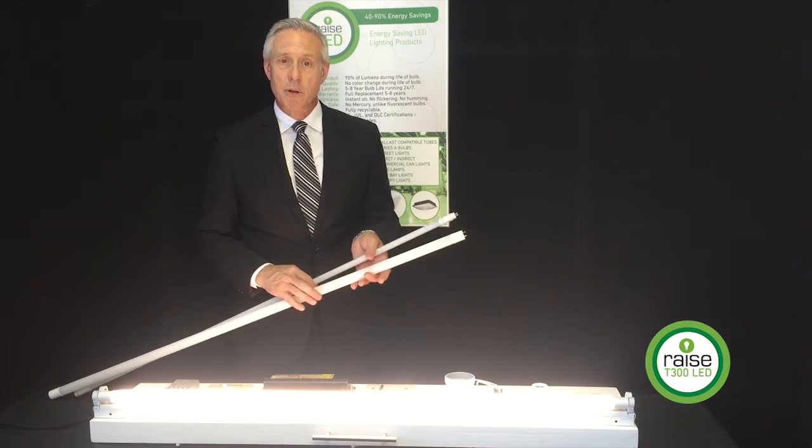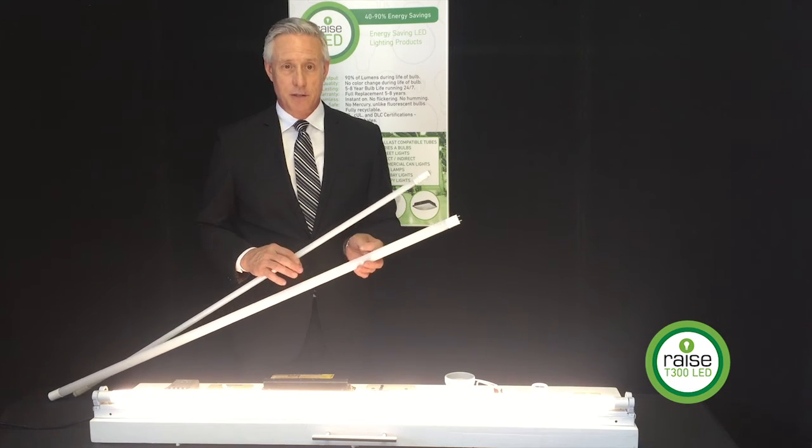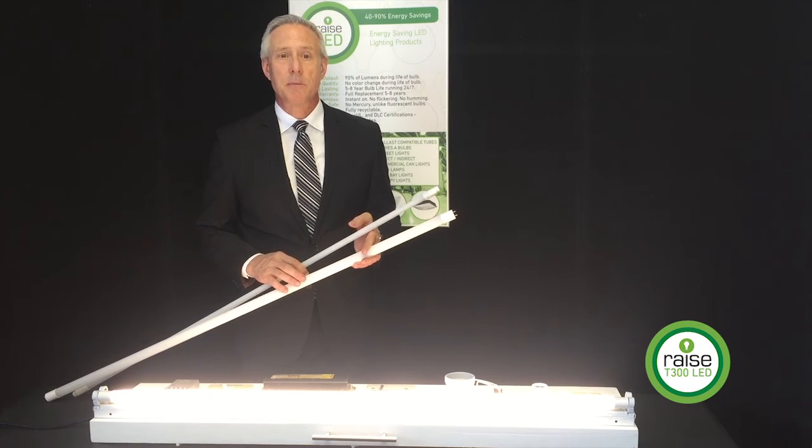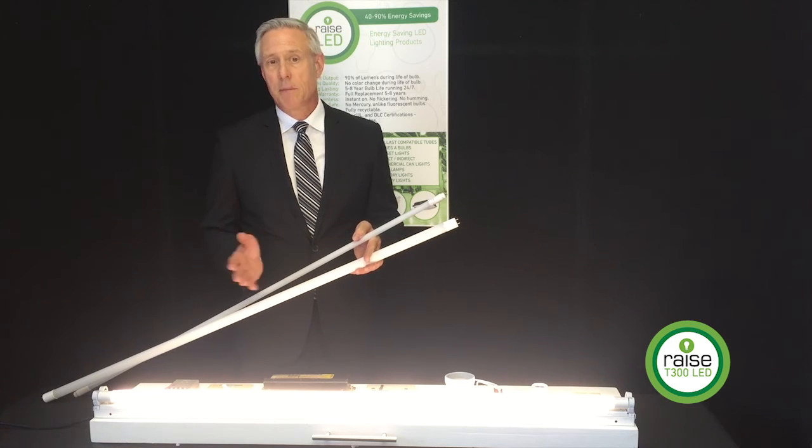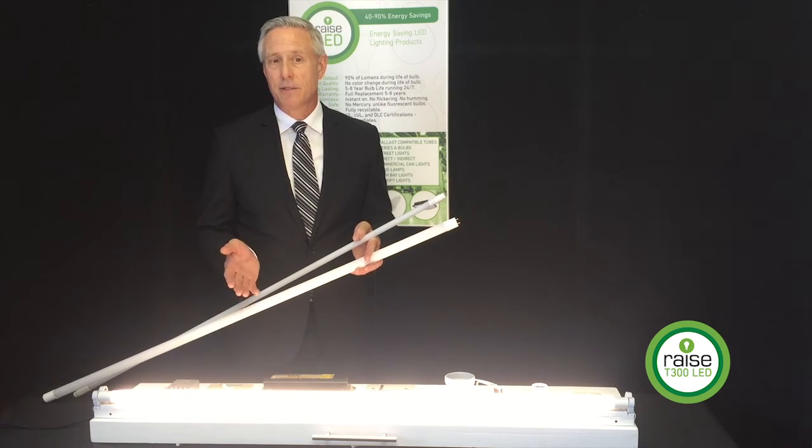Our T5 replacement also has a 300 degree beam angle, is 27 watts, and saves you 50% on your energy spending. Both are available in various lengths and temperatures: 3000, 3500, 4000 Kelvin, and 5000 Kelvin.